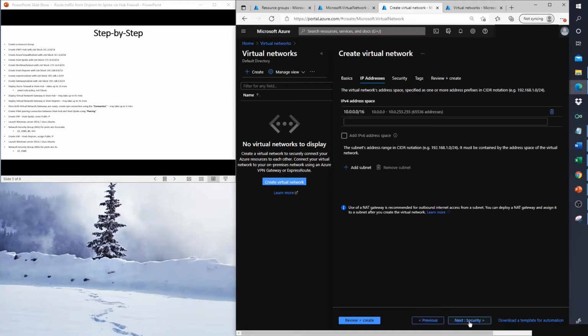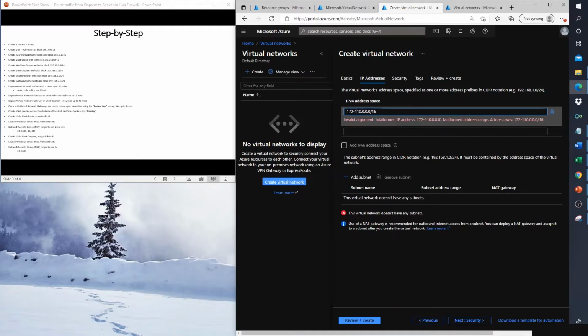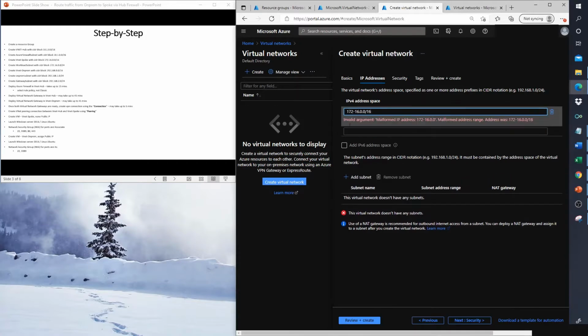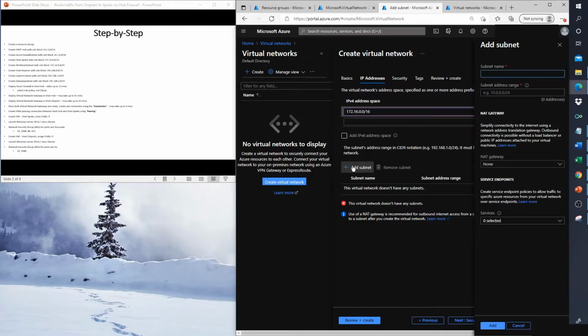Then the IP address I'm using for the spoke is, as you can see on the screen, I hope you can, I'm using the 172.16.0.0/16. Then I'm creating a workload subnet.